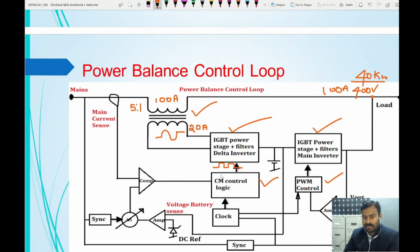Okay, so the duty cycle of this pulse width modulation is achieved by having the signal which we are giving here. So this comparator is going to compare the actual current taken from the mains and the required current. So how do we know the required current? We are going to see the DC bus link voltage. This DC bus link voltage will give the signal of how much difference there is: how much it should be maintained is given from the DC reference, and what is the exact DC bus voltage available now. So these two will give the difference signal, or error signal.